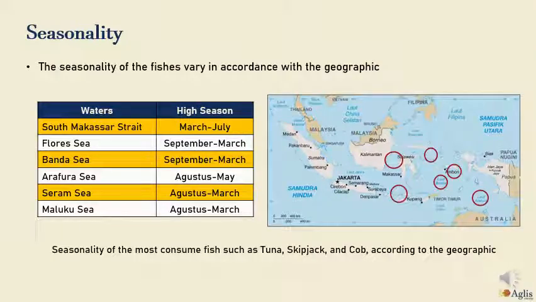For the seasonality, every marine product has its own tendency for which month it is at its peak. Moreover, the fish in every part of certain waters has a different high season time. For example, here are tabulated the highest consumed fishes in Indonesia, tuna, skipjack, and tongkol, or usually known as TCT, tuna, cakalang, tongkol, in terms of their origin waters and high season. To conclude, the seasonality may vary from place to time, hence the cargo carriage has no specific trend.